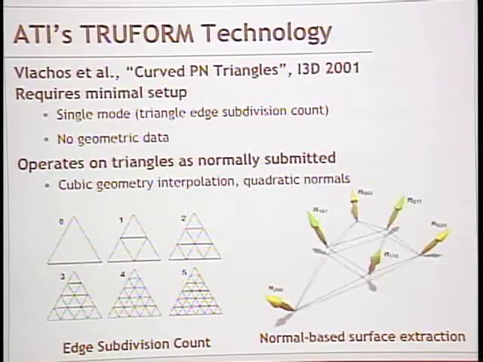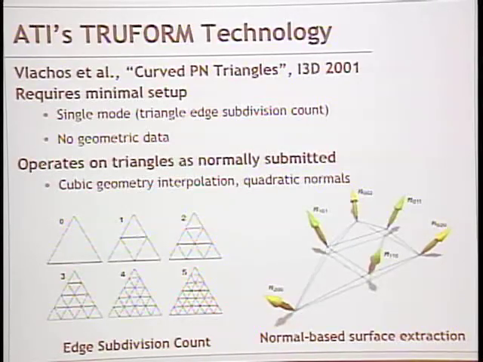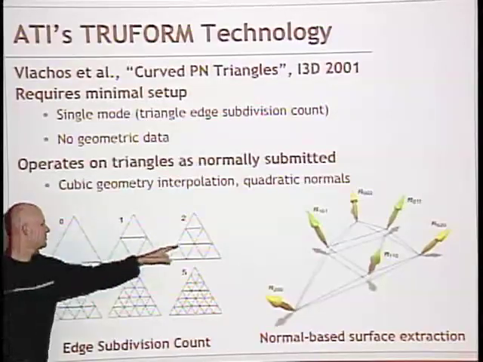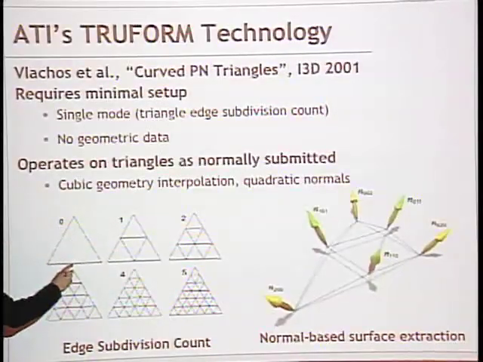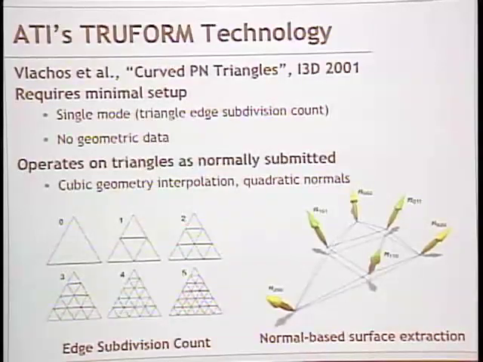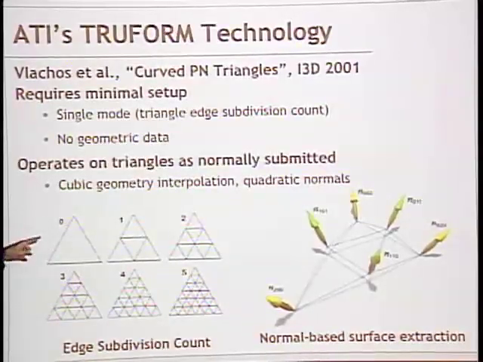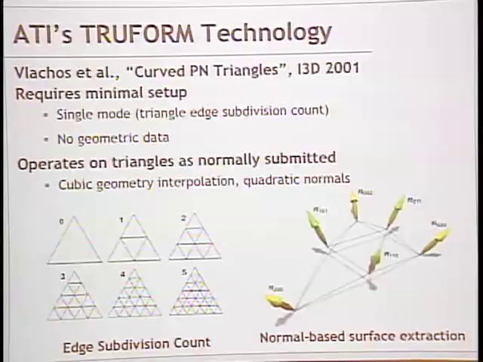So in general, this generalizes to doing higher order surfaces on the GPU, where you send in a Bezier patch or a subdivision surface, and you let the graphics hardware worry about tessellating it out. So the way that they define doing this is, we're going to take this triangle and subdivide it using these rules. We take every edge in the triangle, put a new point there, and divide it into 4 triangles. And this shows the level of subdivision that we're going to have.